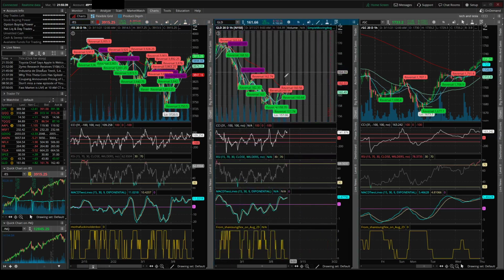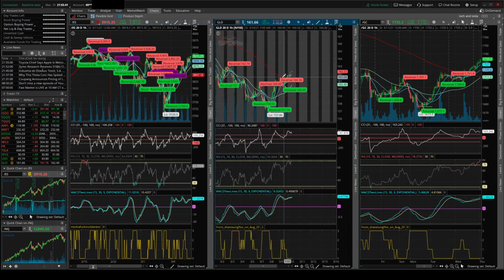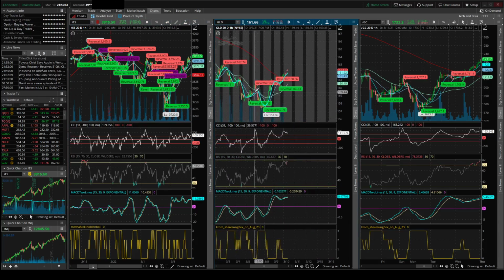Also, when you look at an hourly chart, this is an extremely obvious setup here. We've got one shoulder, here's our head, here's our other shoulder. We have a massive inverse head and shoulders pattern covering almost a week. So that is what led me to believe that we would be heading up going into today and going into tomorrow. And that's why I played it.